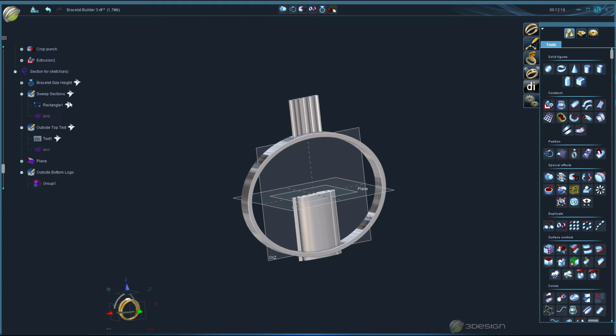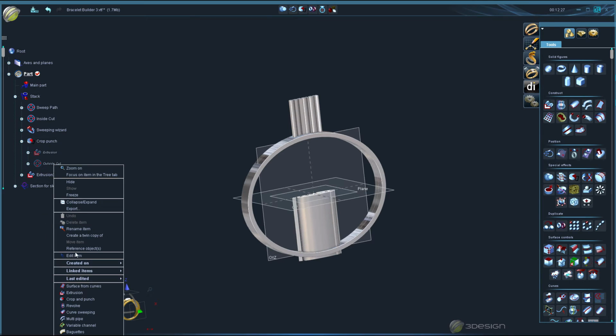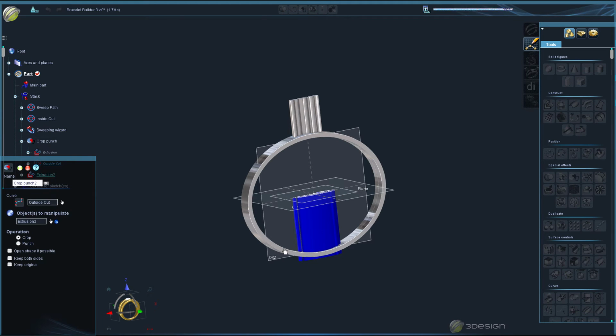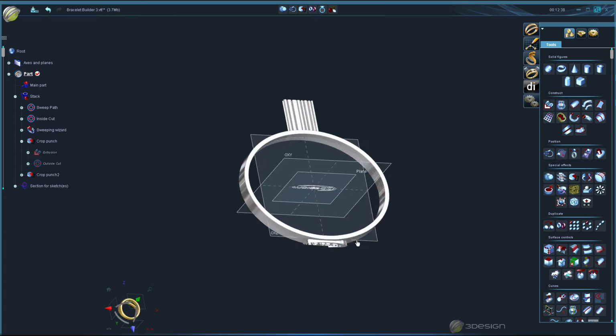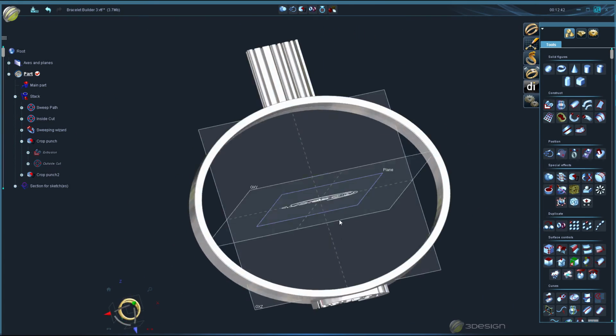And same as before. Now we need to find our outline cut again. We used it in the last crop and punch. So if you expand that out, you can bring this back to the top of the tree by right-clicking and making a reference object, or we can just use it from the tree. So we'll select that and the solid and do another crop. Okay, check it, make sure it cut cleanly. If it did, great. If not, do the extrusion method.